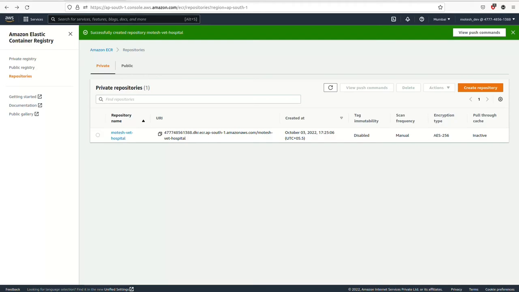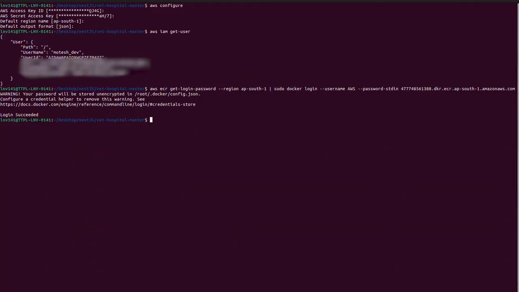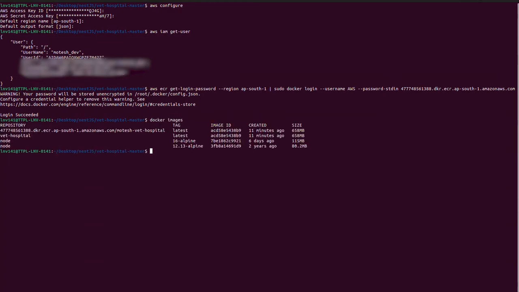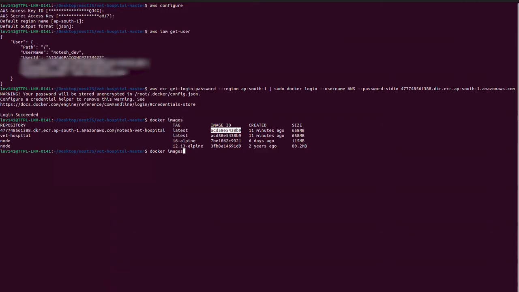After that, we are going to tag our image to ECR. First we will need the image ID. So this is our image ID, and these are our commands.